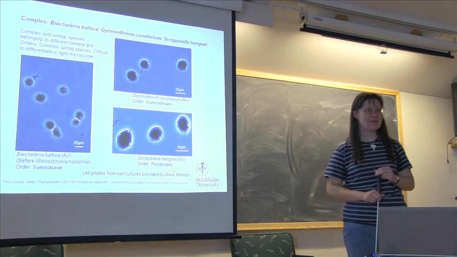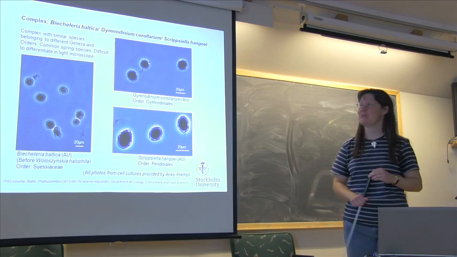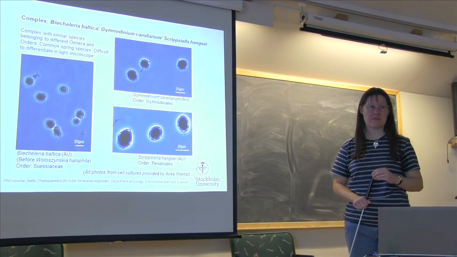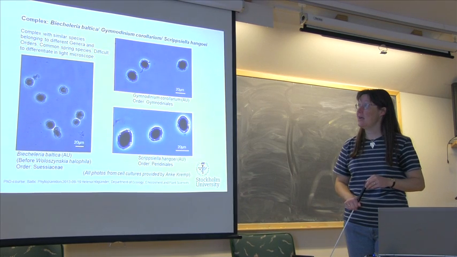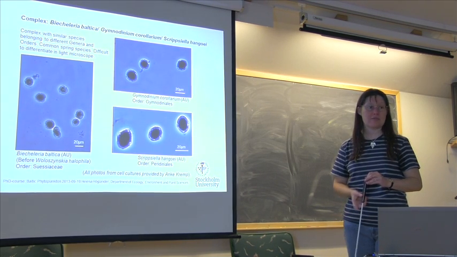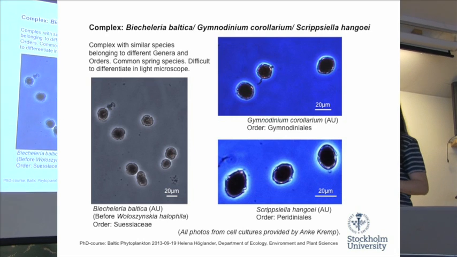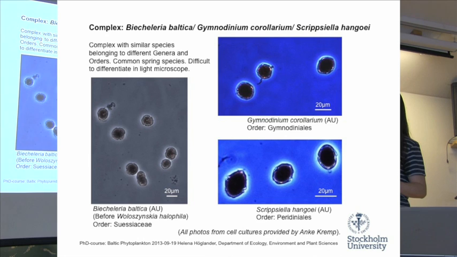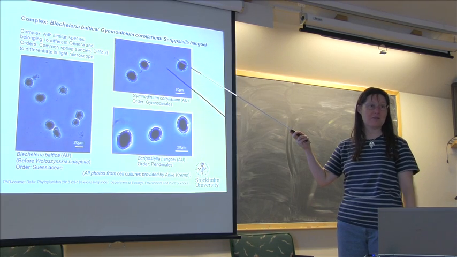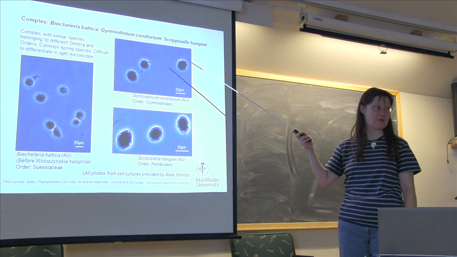And maybe Annika Sundström, one of our PhD students, has been working on this complex of spring dinoflagellates. They are also sometimes called the meatball complex, because in monitoring samples they look like brown dots or brown meatballs, and they can be very difficult to distinguish between in the samples. But they are actually three different species, or I don't know if these names are valid now, because this has been changing back and forth for the last five years I don't know how many times.